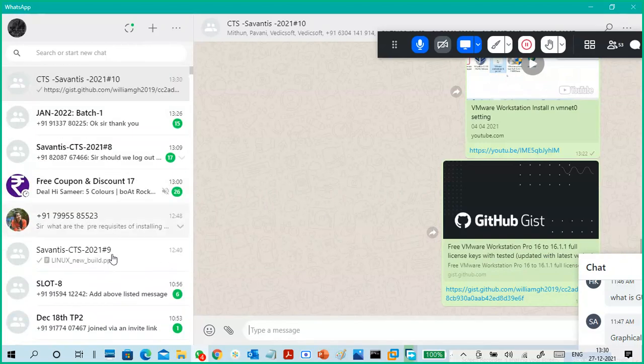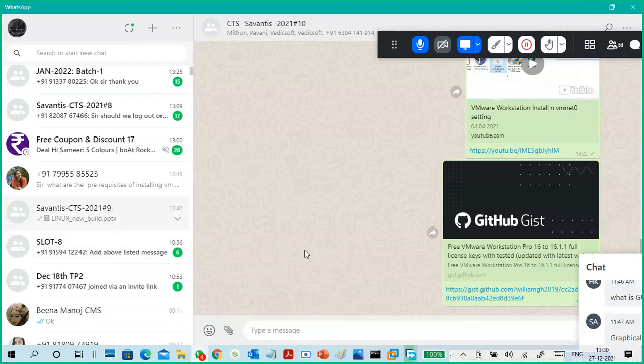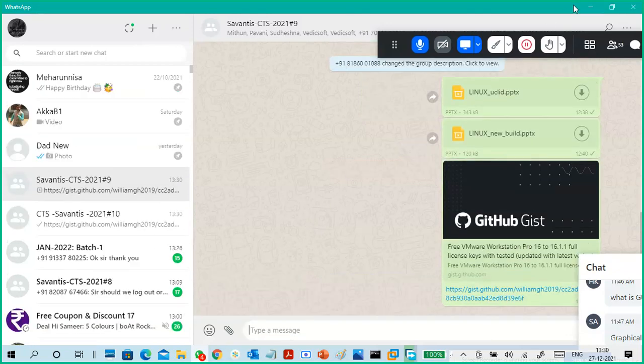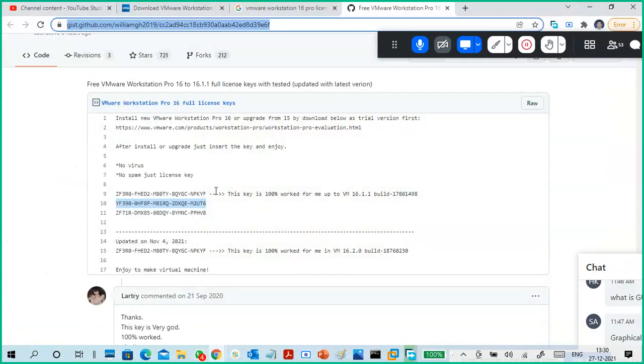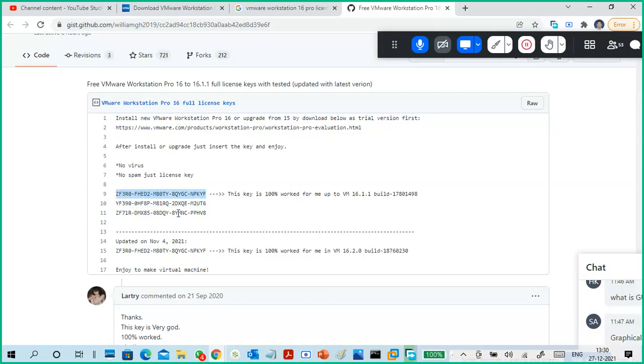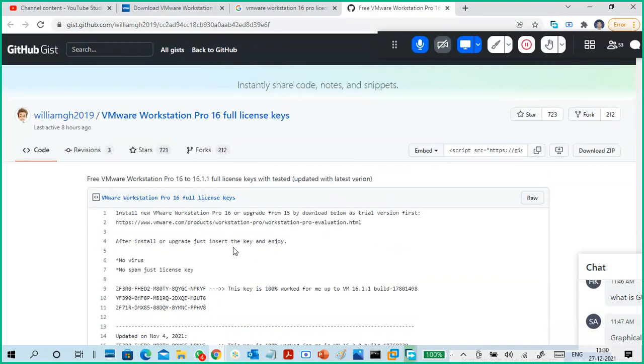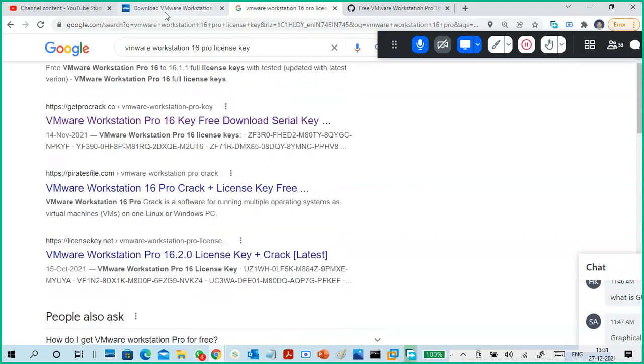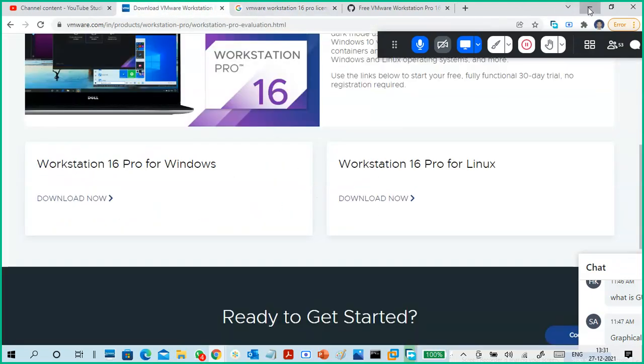So now if 9 people also want it, I will give you 9 people also. I'm giving it, you are missing the keys. Put the keys properly and then you will become 100%, but only for your personal purpose, because the license is over and you won't get much good out of that one. Never download cracks. Download from the official website.